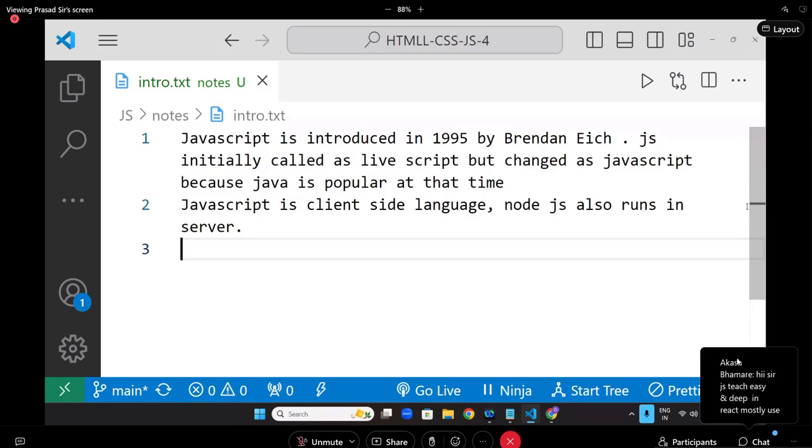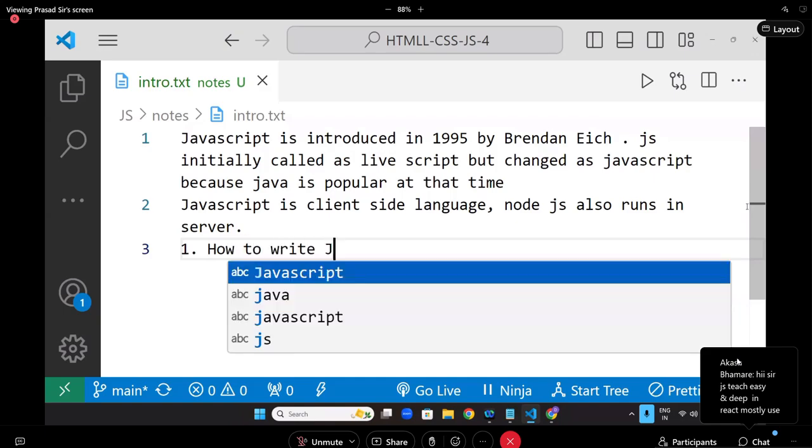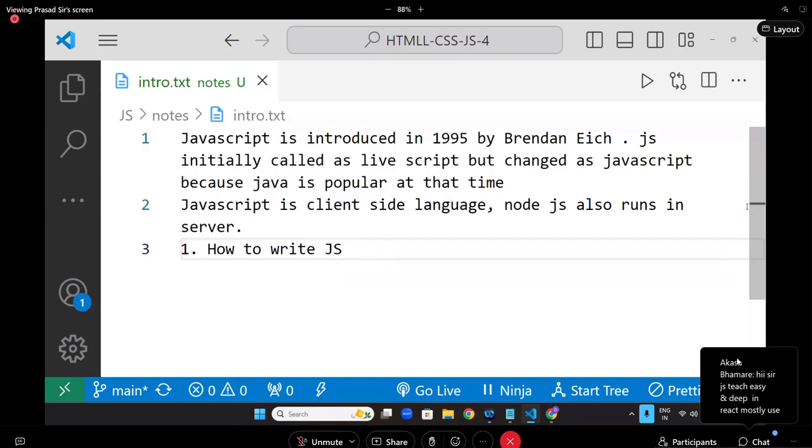Next, let's start, sir. First question: How to write JavaScript in HTML?